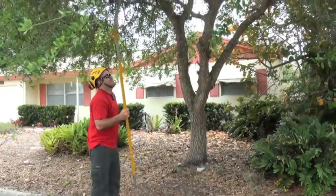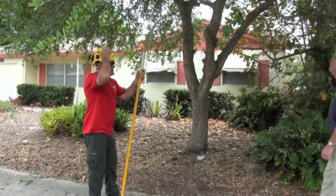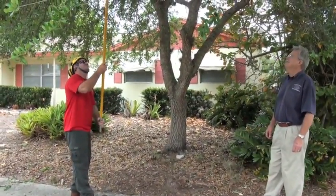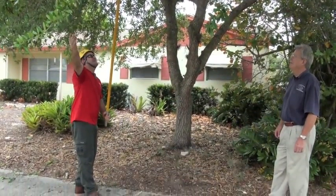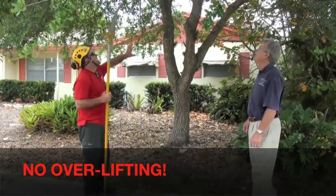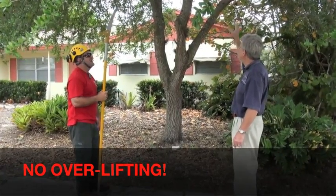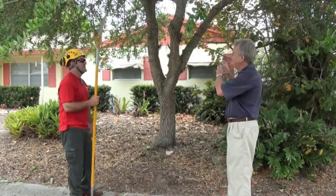Doug, oftentimes what I see is to create clearance, people are always cutting all the way back to the trunk. But in essence, if you reduce the length of the branch that's interfering with the structure, if you just reduce it back, that'll give it some clearance rather than overlifting it. You want to keep as much foliage on there to produce carbohydrates to feed that branch. If you take too many branches off, it's going to get skinny and weak.